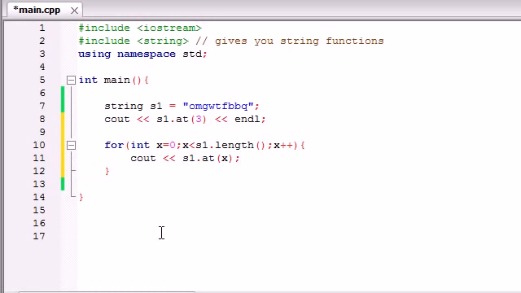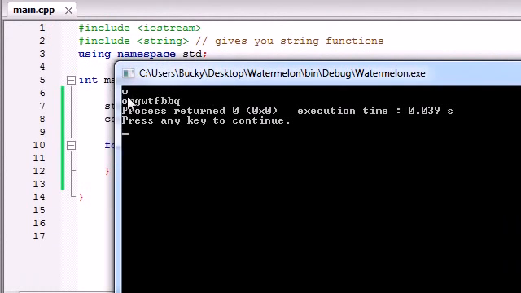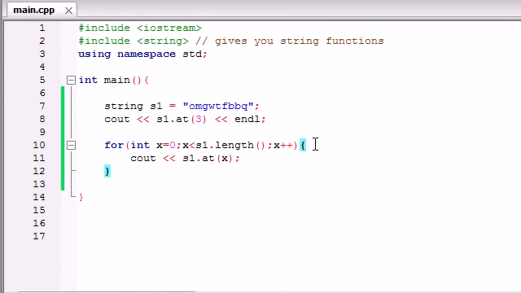Because what x is going to do is start at 0. Remember, this is the 0th element in the array. It's going to count the length of the string and loop from the beginning till the end. The x is going to go 0, 1, 2, 3, 4, all the way until it reaches the last element. So whenever we pass x into the parameter for at, instead of printing just one character, it's going to print the entire string. So let's build and run this and check it out. Here's what we printed from before from the last lesson, and now here's the entire string getting printed out: OMG WTF barbecue.